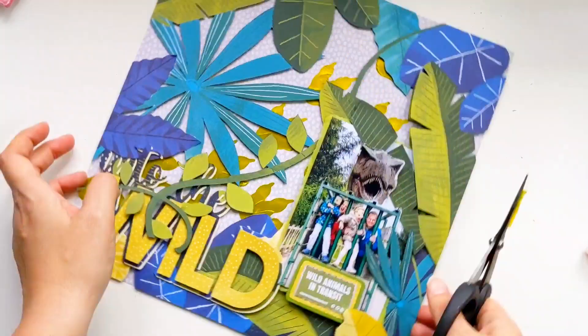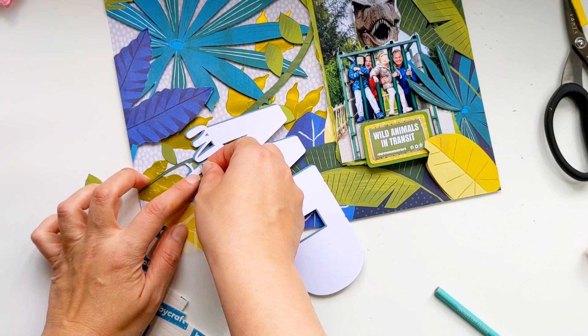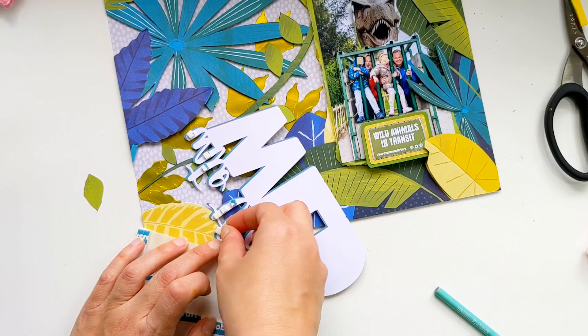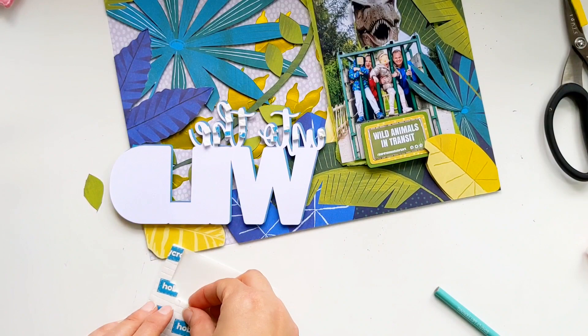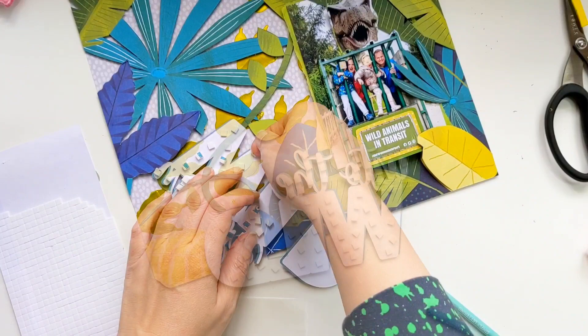I do cut off some of the leaves but then I do bring some of them back in with some silicone glue later on. I'm going to raise this title up using foam squares — I use two different thicknesses because my background is two different levels. The leaves are slightly more raised than the grey background, so for the bits going directly onto the background I've got a slightly thicker foam square, and then the parts of the title sticking onto those leaves I use a thinner foam square, just so that the title is lying nice and evenly on the layout. Once it's stuck down I'm just going to go in with a little bit more silicone behind some of those little green leaves to add a little bit of extra dimension to them as well.